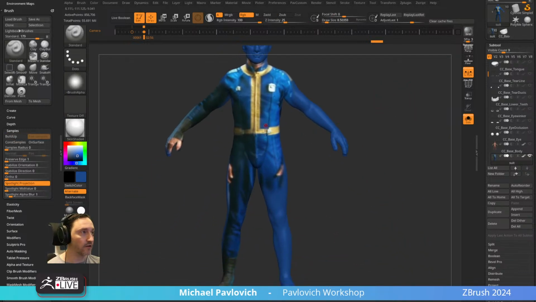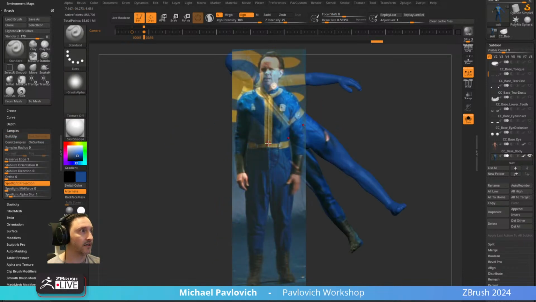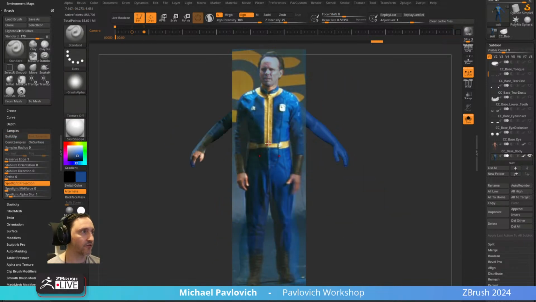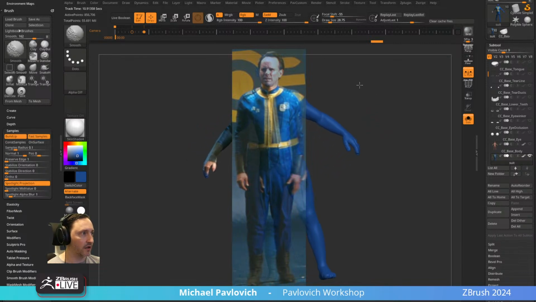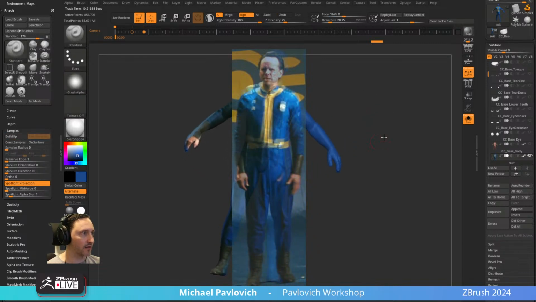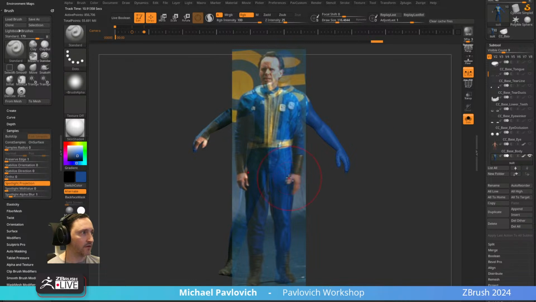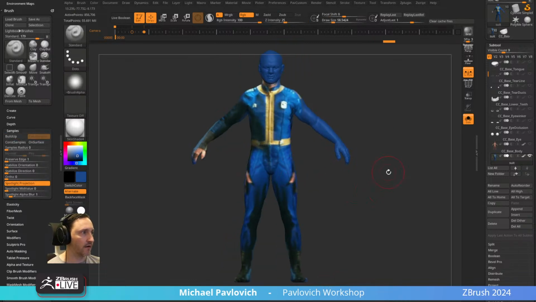Another thing you can do is turn on X symmetry. It's not a symmetrical suit in the sense that these pieces are on the same side, but for the legs, you could probably just pick one. I actually get a little more light on this leg here. So you can have X symmetry turned on and just paint one leg, and it'll do a mirrored paint on the other side. There we go. Got a little suit going.